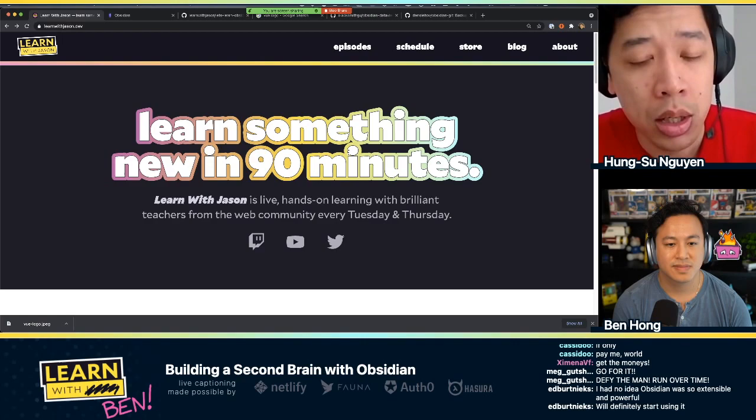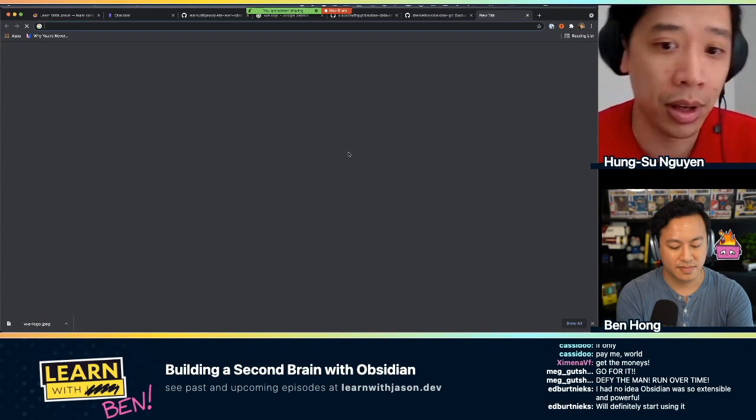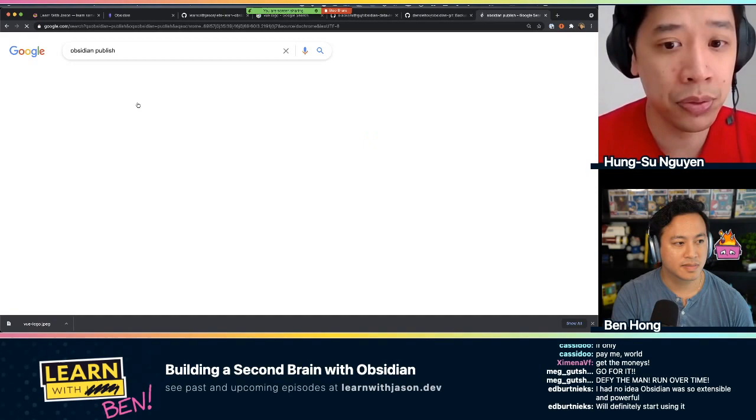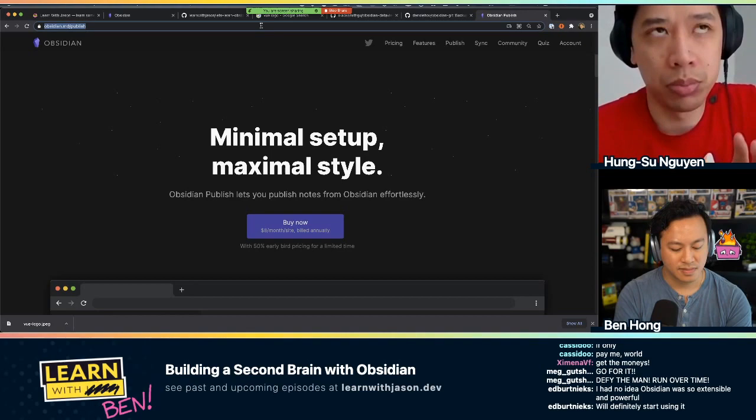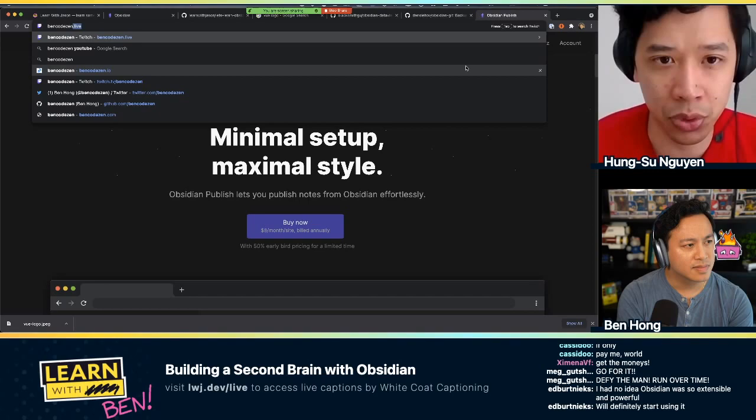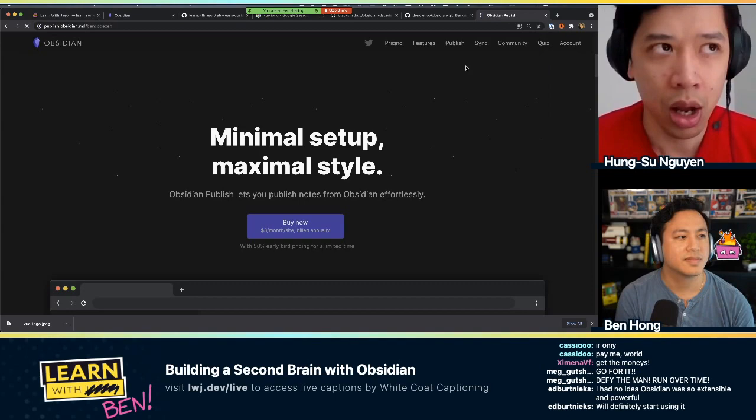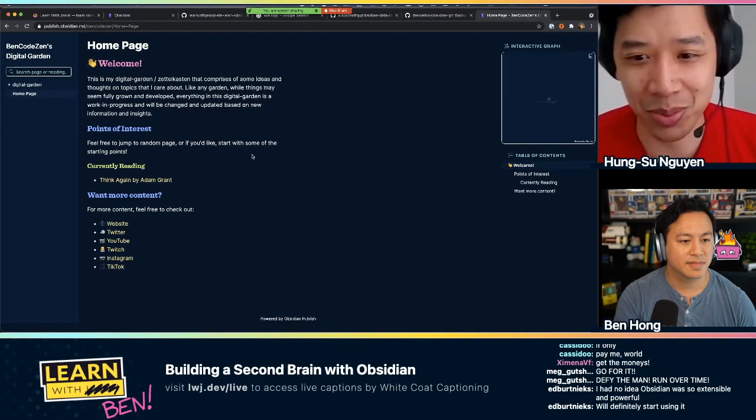A neat feature with Obsidian is that you can publish your notes to the big wide world if you like, but you probably don't want to publish everything. You probably have notes that you want to keep to yourself, and notes that you want to publish to the outside world. So sometimes there are good reasons for strict categories in Obsidian. What Ben and I are generally advocating for is that strict categories should not be your only organization method. You should have a bunch of different organization methods. Yep, so folders and notes and tags, lots of different ways to organize things.